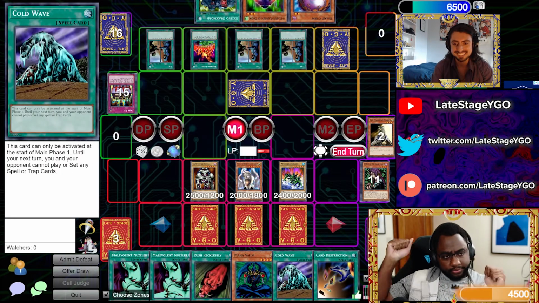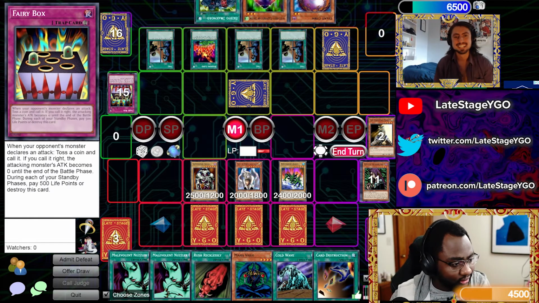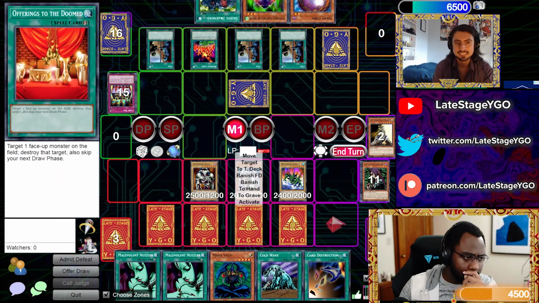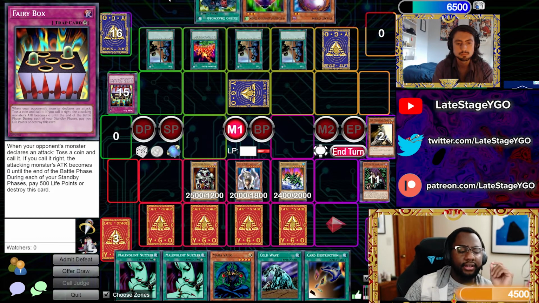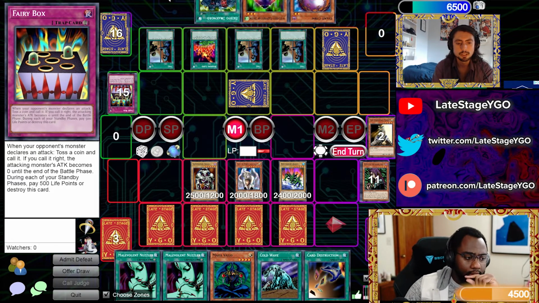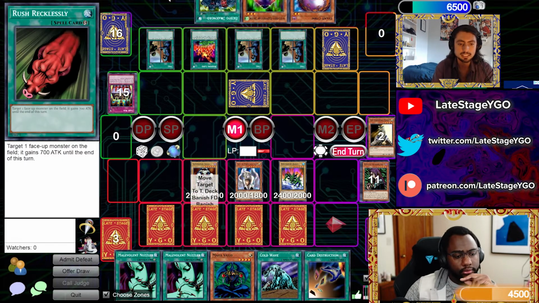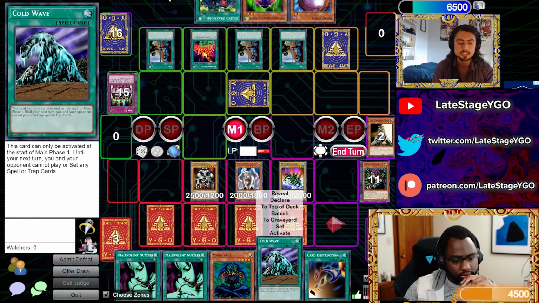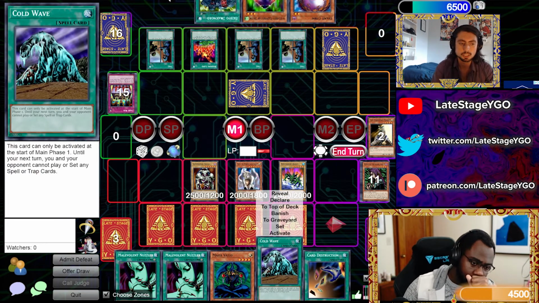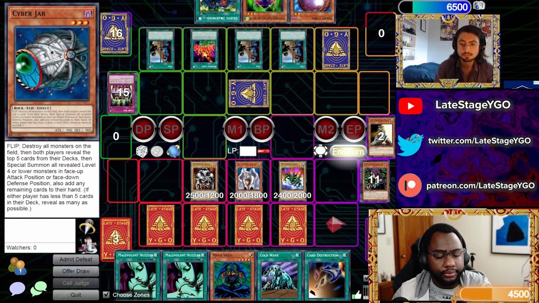Come on. Thinking. You want to attack. I'm thinking. I'm gonna set. When does Fairy Box activate? Is it in damage step or does it activate on attack declaration? When your opponent's monster declares an attack, so that's battle step. The ability activates on battle step, and then I assume if it's successful, the attack reduction happens before damage step. Okay. I'll end my turn. All right.